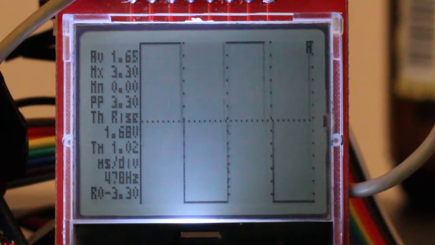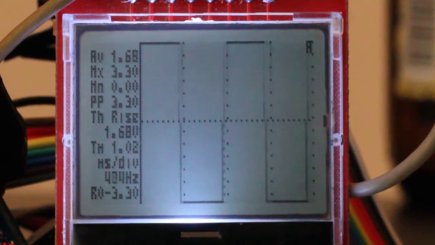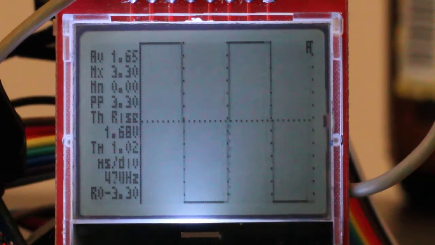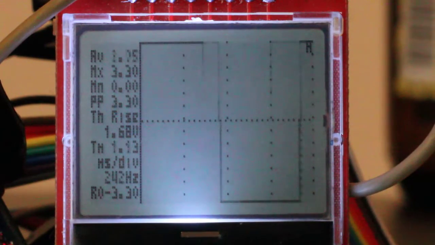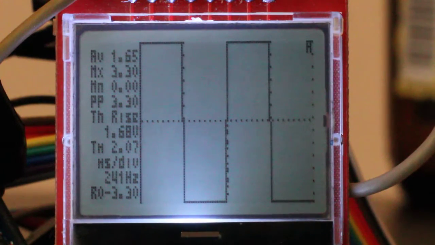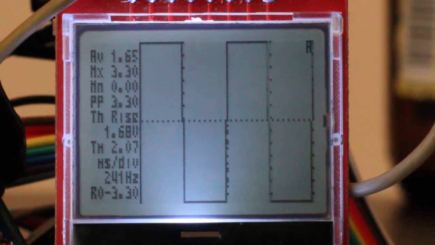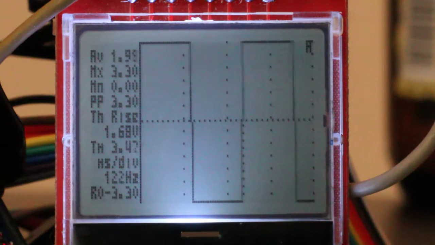Unfortunately, it's very difficult to tell with the Arduino FIO function generator that I put together here what the exact switching frequency is, so it'd be great if somebody could confirm these. But if we keep on lowering the frequency, here it should be 488 divided by 2, which is 244, and that is very close. So it's 241, it looks like. And if we decrease that again by half, we should have, there we go, 120 hertz.